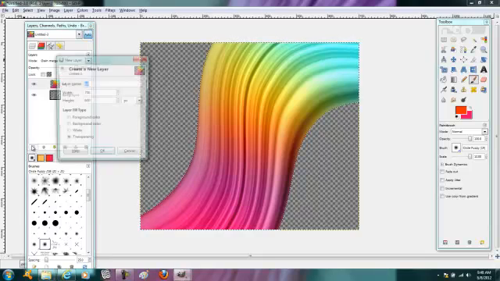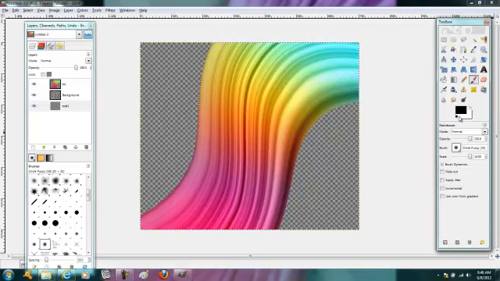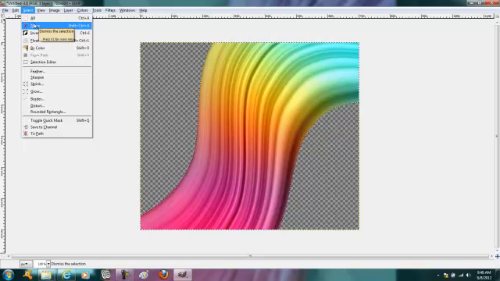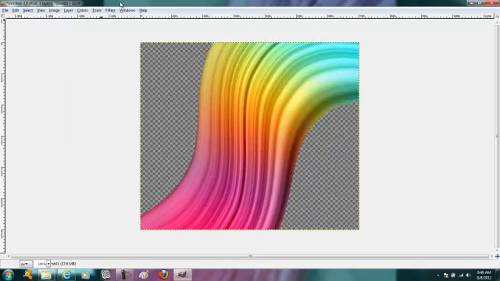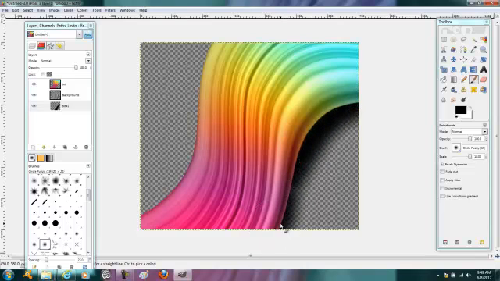I'm going to make a new layer. I'm just going to put it behind the background layer. And I'm just going to take black and a fuzzy brush. Make sure you click select none after you're done coloring and stuff, because I forgot to. And then it wouldn't color. So I'm just going to put a shadow behind.